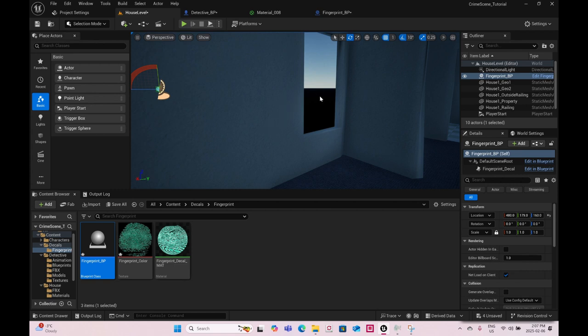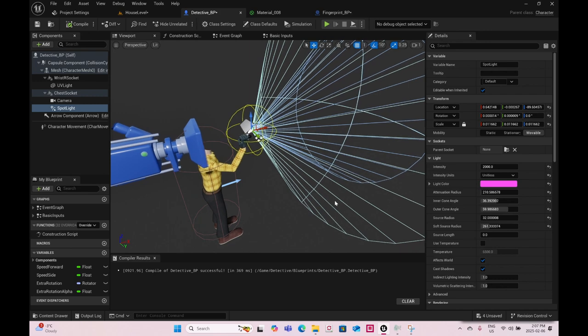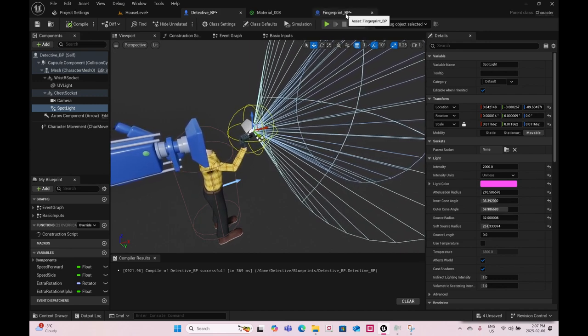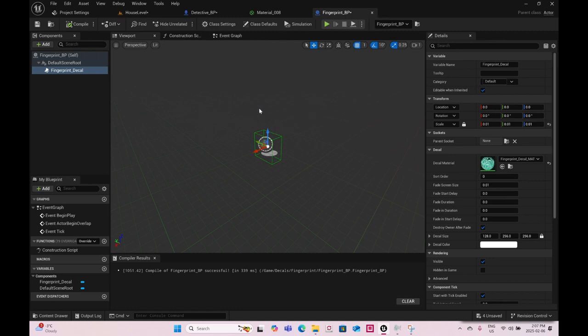If a different level has like 50 fingerprints, then this player BP has to track 50 fingerprints. So instead of doing it that way, I'm going to code it inside of the fingerprint decal, so that each decal is responsible for tracking the player's position as well as rotation.